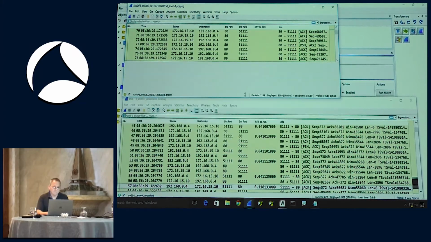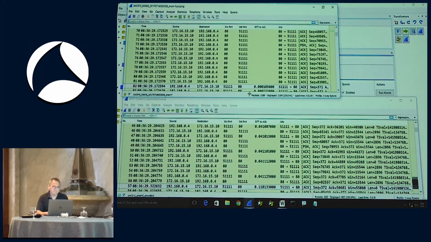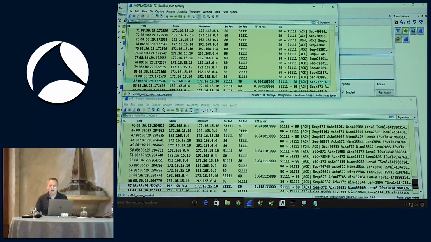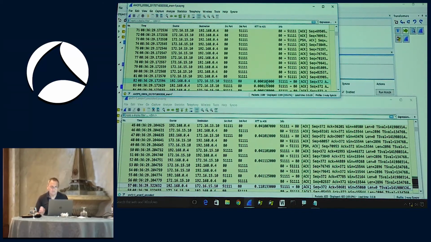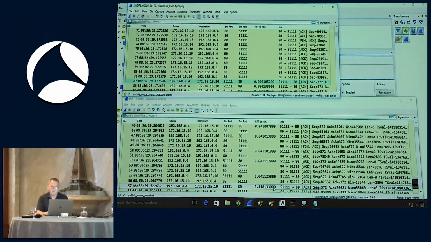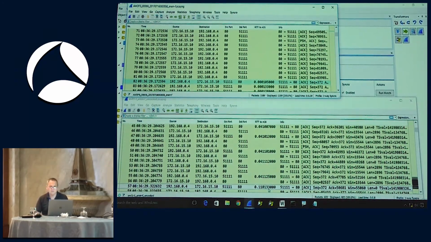So what you see here is that here we have the round trip time to ACK as experienced at the F5 interface. And here we have it on the other side of the firewall. So what we're saying is the data came out of the firewall and went to the VDI session and got immediately ACKed within 105 microseconds. But from the perspective of the other side of the firewall, that operation took 118 seconds.